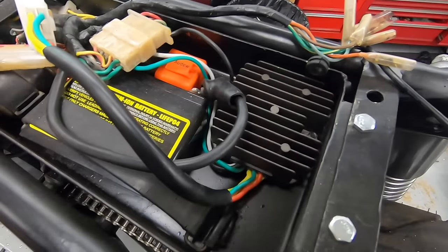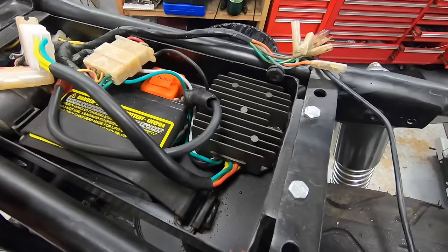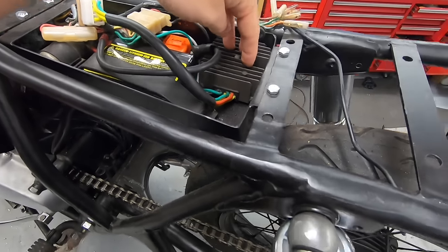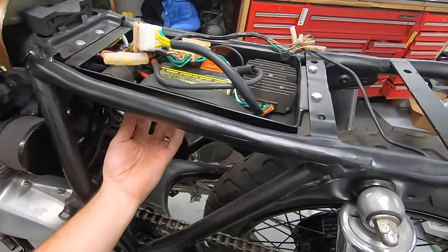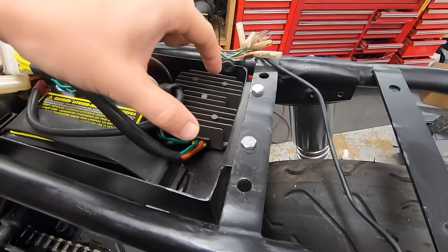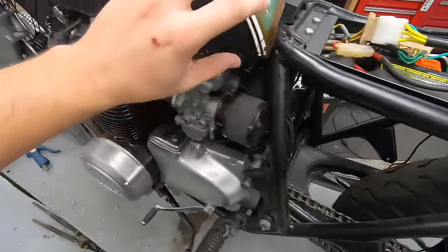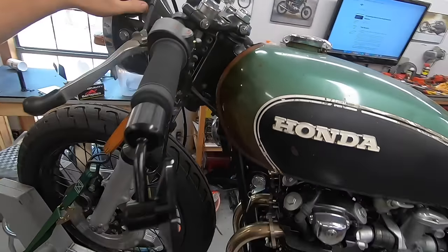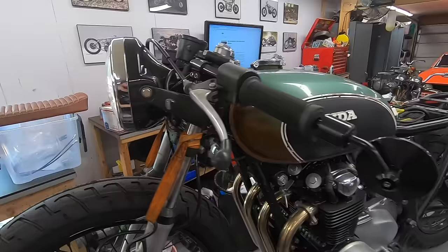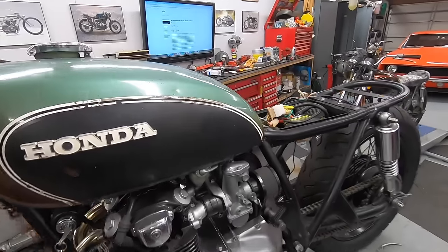Here's a look at the components we're going to be replacing. We'll keep the anti-gravity battery, we're going to keep the starter solenoid, and we're going to keep this modern voltage regulator rectifier. Everything else is going to be torn out. I think we're going to have to relocate this — which is honestly probably a good idea anyway, because if I mount it on the bottom of this battery box it's going to get a lot better airflow. We'll get rid of the flasher relay, we'll get rid of this main fuse, a lot of this other stuff. The whole new wiring harness will be under the gas tank. And then what I'm really excited about replacing is the complete spaghetti of wiring that's inside this stock headlight. I'll walk you guys through the process of hooking it all up to the M unit.